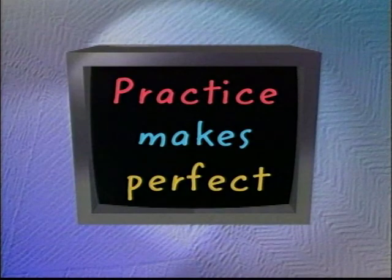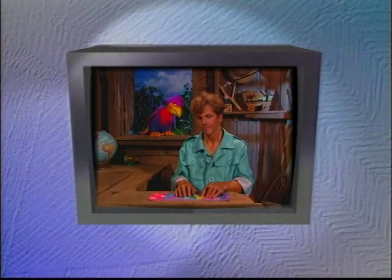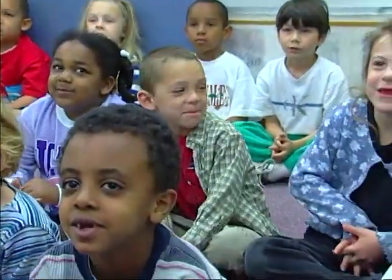That's all for now. Practice makes perfect. So watch the video as many times as you want. That will show you how to type dance correctly. Then you can type dance on a real keyboard. You can do it. Put your mind to it.